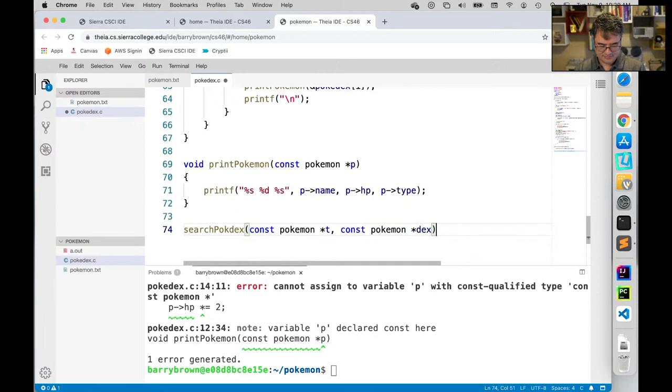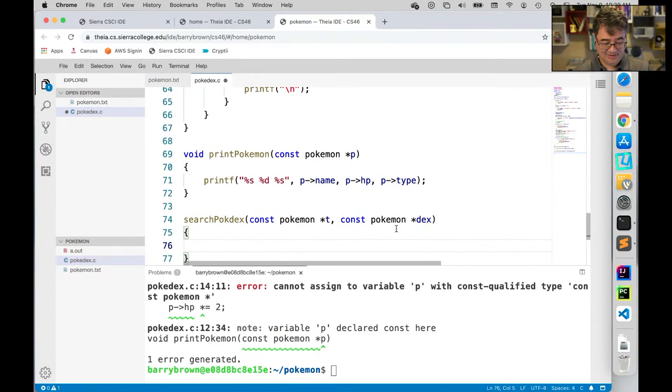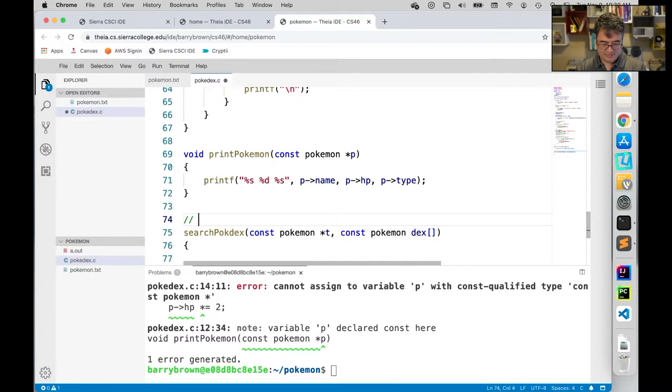And we're going to pass in the array of Pokemon. Now, these look pretty similar here, right? They're both being passed in a Pokemon pointer. But in this case, this is one single Pokemon that we're passing in as the target. And the second one over here is an array of Pokemon. And in fact, if you wanted to be a little more clear about it, you could do this, but they're really the same thing. As of right now, it doesn't know the difference. It just knows that there's two pointers. But visually, you can illustrate that this one is a single Pokemon, and this one over here is an array of Pokemon. But type-wise, they're both just pointers.